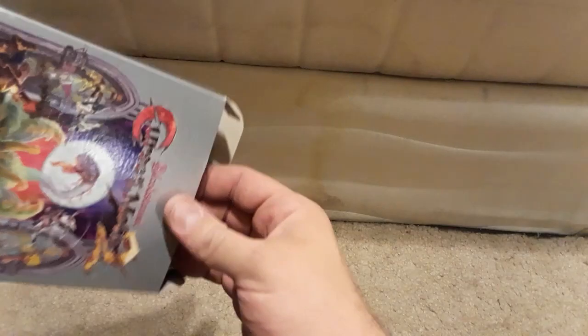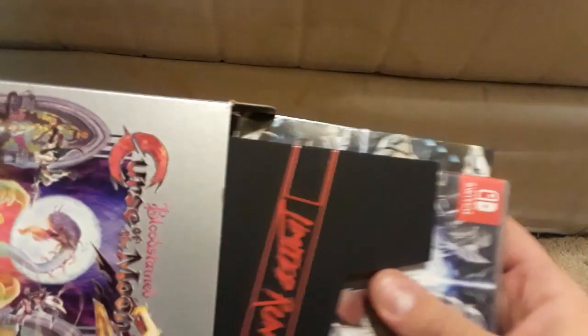Oh yeah. Here we are. Voila! And sleeve and all that. See, it looks just like an NES box. Now for the top part. Here we go. Yeah, I just love the NES style box though.